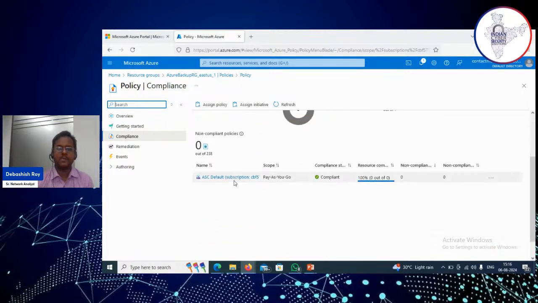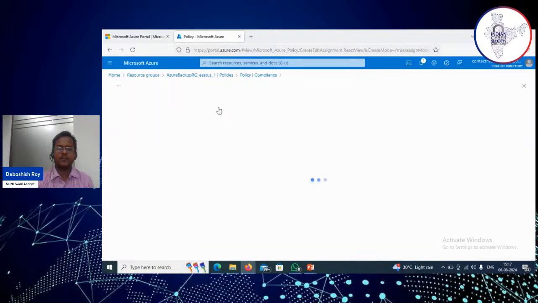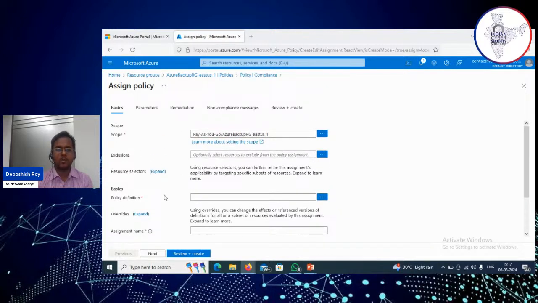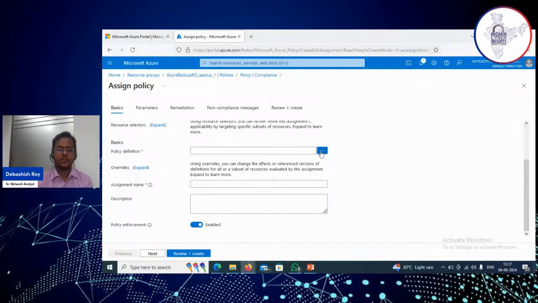So no policy is assigned. You can assign a policy. You can create a policy there. I have to define the scope and also the policy definition, and you have to enforce the policy.